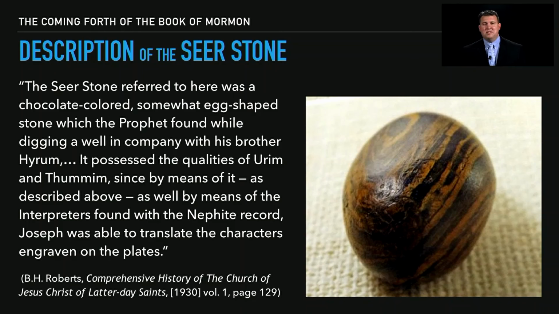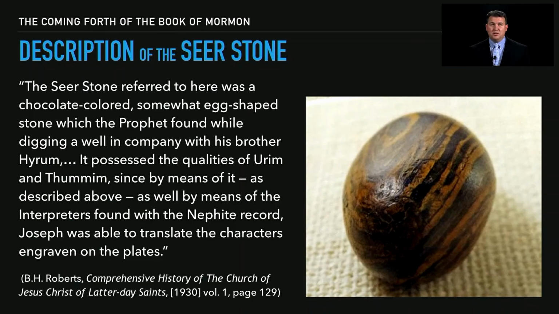The other thing that maybe seems odd to us today is that we're not familiar with using things like seer stones or divining rods, but that was part of the world that Joseph Smith grew up in. So sometimes when we make historical judgments, we need to pause for just a second and say, that might seem a little strange to me right now, but was it strange in the 1830s or 1820s? Was it strange in the area where Joseph Smith grew up?